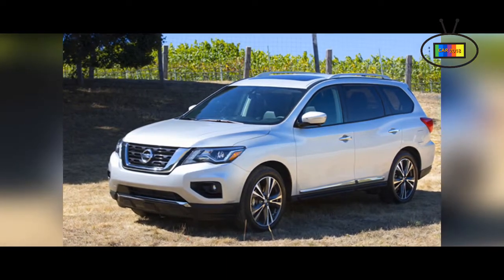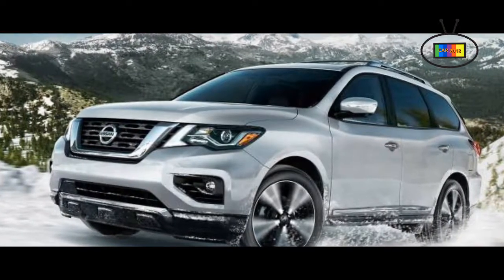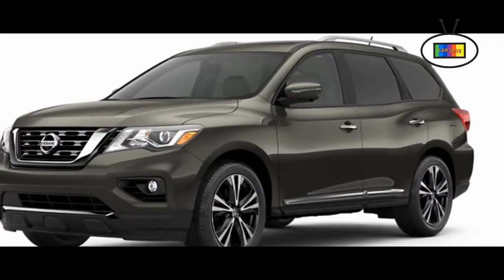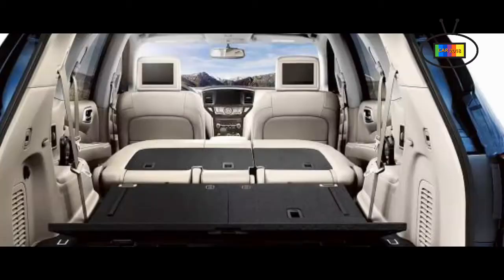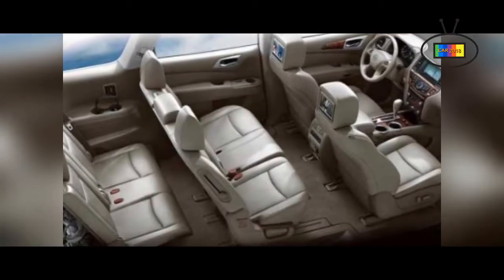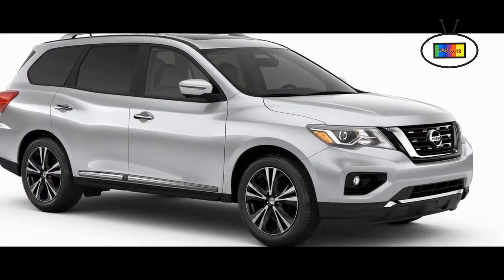The Pathfinder takes an approach most have followed: smooth engine, transmission, and suspension setup. The Nissan Pathfinder is equipped with an aging V6 and continuously variable automatic transmission, CVT, that works hardest to keep the powertrain in its sweet spot. The engine has been upgraded over the years and now produces 284 horsepower, which is worth a point above average. We're not sure most people will be impressed beyond that, which is how we arrive at a score of 6 out of 10 for performance.